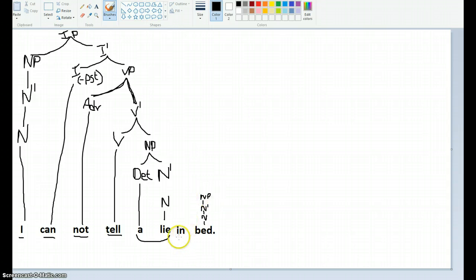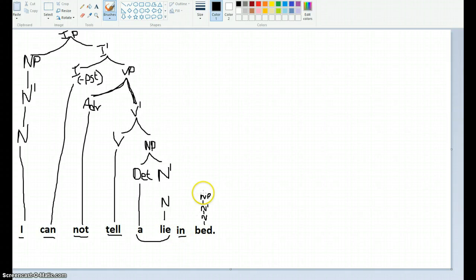Why didn't I put "in" as a determiner? Well, because it's not a determiner. It can't be any sort of specifier. It doesn't act as any sort of specifier. It's not an adverb. It's not a degree word. It's not a determiner. I think that's all the ones that were listed in your book as specifiers. There might have been a couple more. But no, it's something else. It's a preposition. It forms its own phrase, like noun phrases.